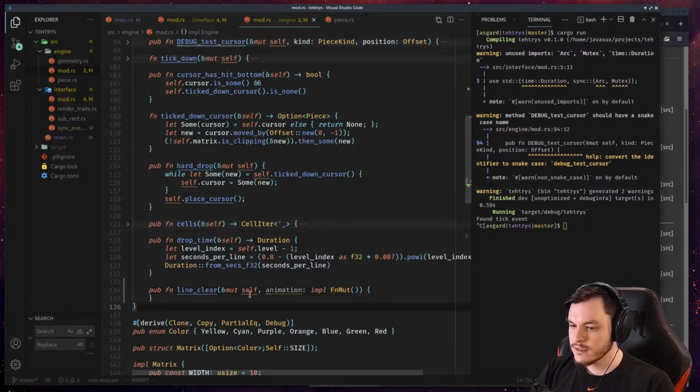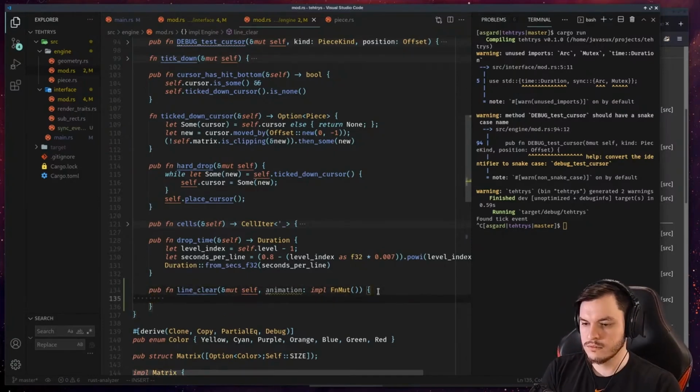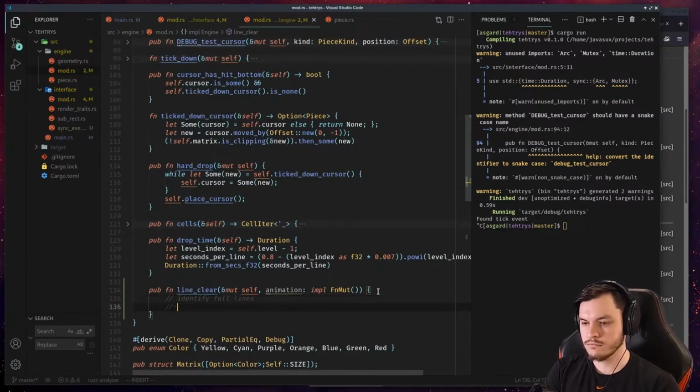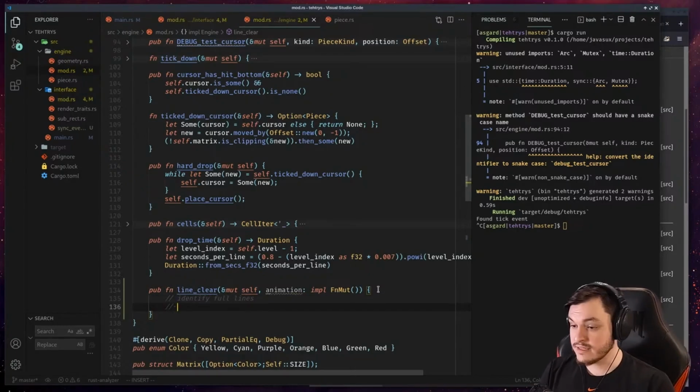But so here, the order of operations here is to identify full lines. Or yeah, this does take an argument actually.